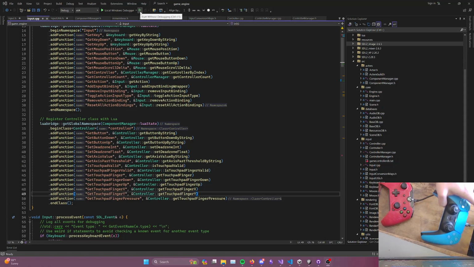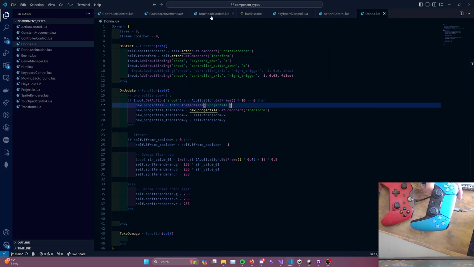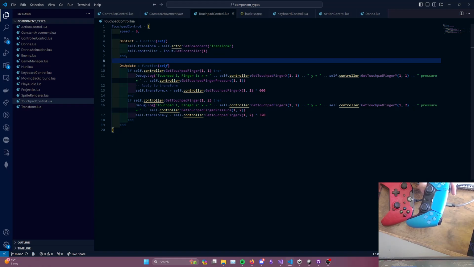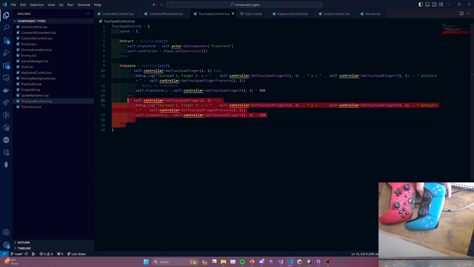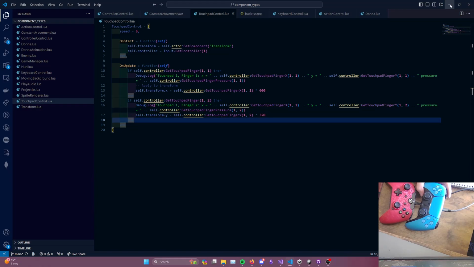The way it's currently set up in my Lua script is that, for the touchpad controller, it's able to detect two different fingers on the PS5 touchpad sensor. I don't know the general standard for sensors. It allows itself as much as the hardware says it's able to handle. So if you have a controller that's able to handle 5 fingers independently detected, then so can the engine. But in terms of this, we can support 2, and we set it up so that we detect the first finger as X, and then we use the second finger as Y. And then by doing so, you can actually move the character on the screen.